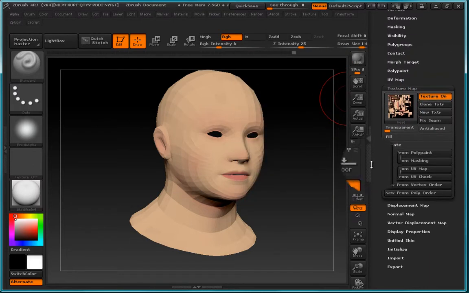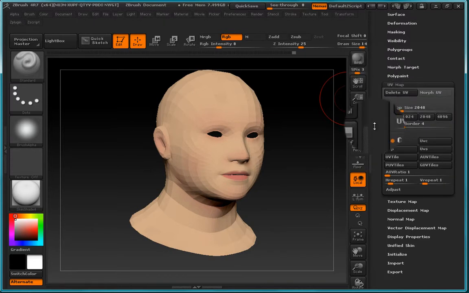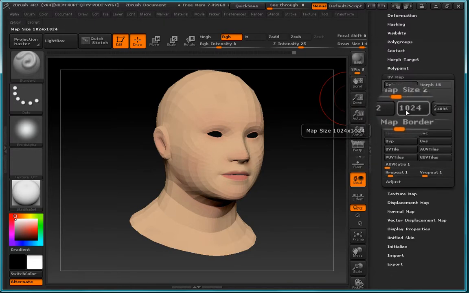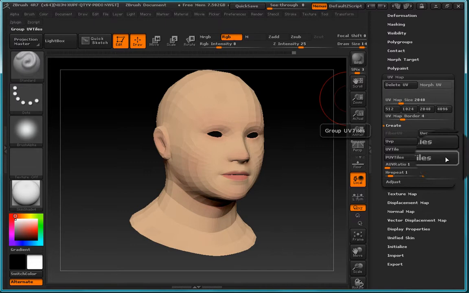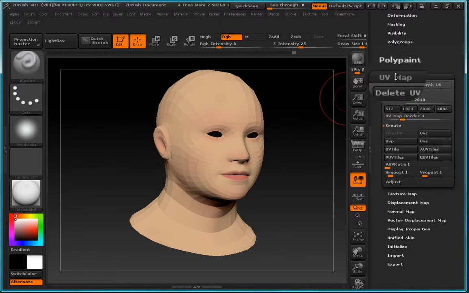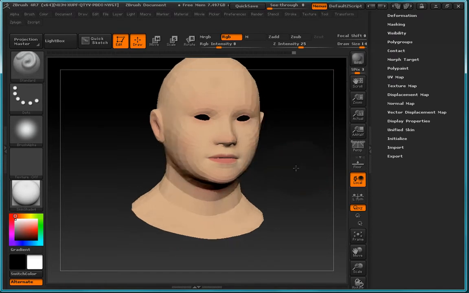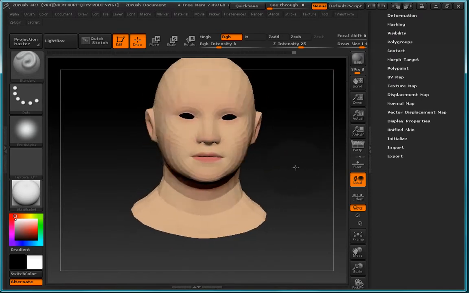Now, going back to the UV Map, if we wanted to, we could also change the size or the resolution here. So say we only want a 512 by 512 texture, 1024 or 2048 and so on and so forth. Then we want to click these options before we click the Group UVs. So let's go ahead and close this, and now what we have is our texture.